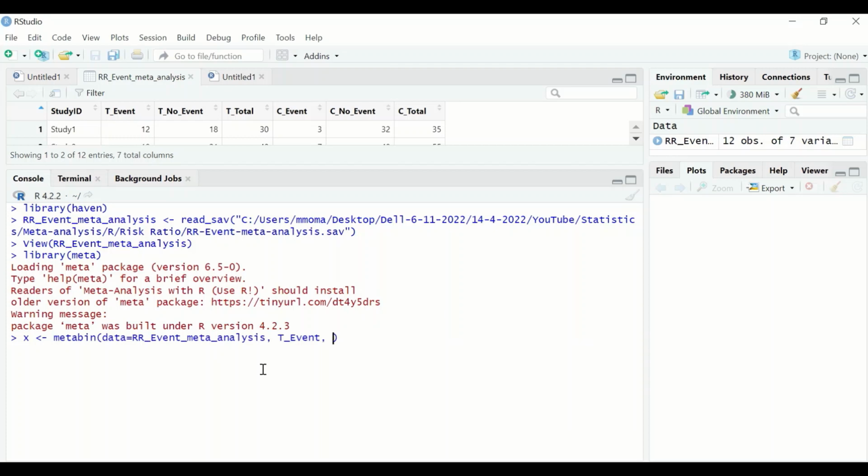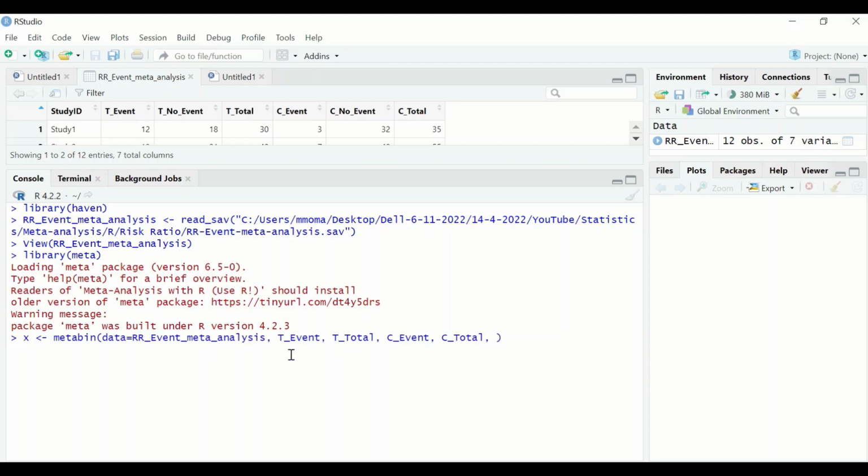Then the next one is the total, T for total, comma, and then select the one which stands for capital letter C underscore, and then event, comma, and then capital letter C underscore total, and then insert comma.